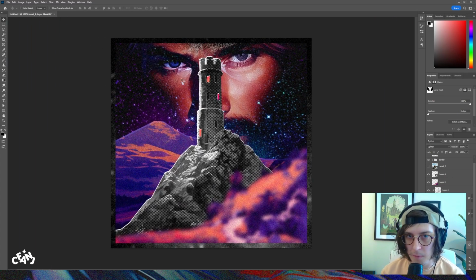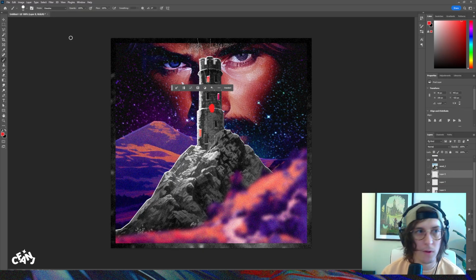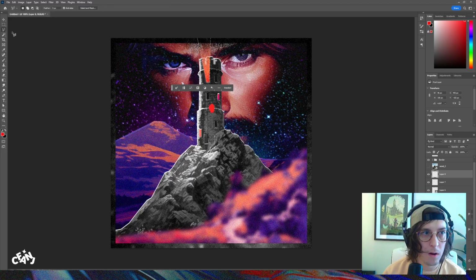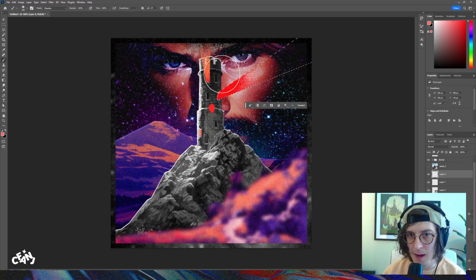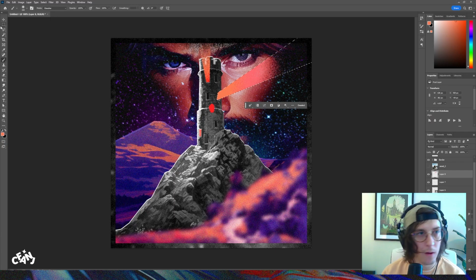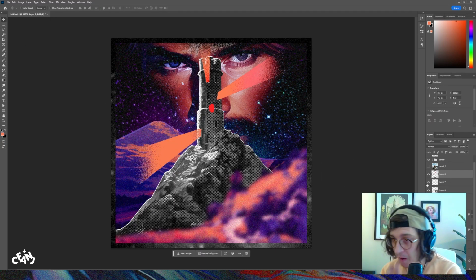Cool. And now let's make these windows glowing or something in perspective. So I'm going to cheat. I'm going to do the same thing I've been doing. Just use a big soft brush. So we'll grab that. Our next window, I'm not going to do exact perspective coming out of this, just doing it roughly. We're going to do the same thing. Grab the pink, grab whatever colors we want. Pink, orange. I need that orange. Awesome. And then our final one is here. And then we'll see what it looks like. And if it doesn't look good, we'll delete it.